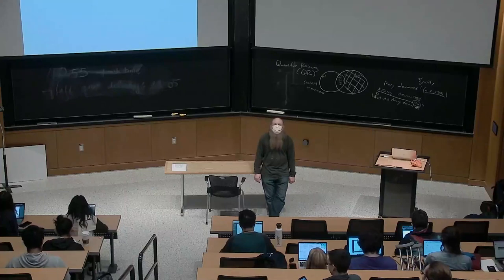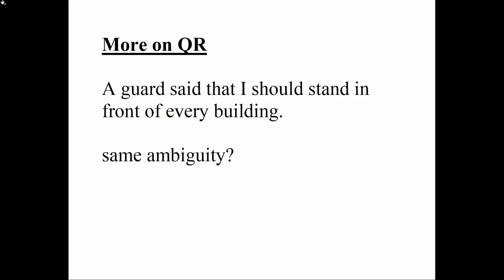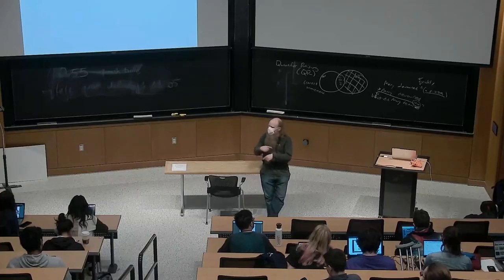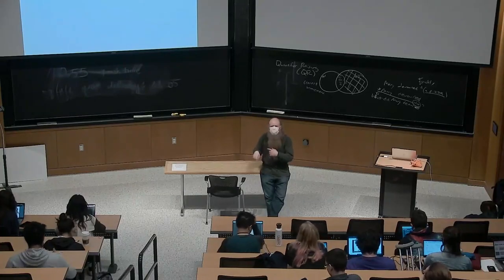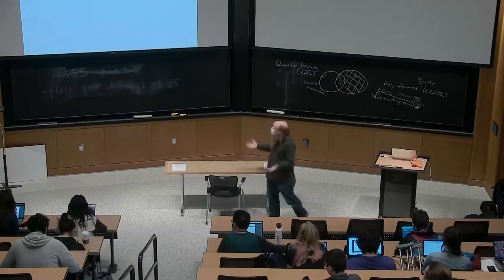And I guess it helps that we've switched here to that I should stand in front of every building, rather than, so what we had before was a guard is standing in front of every building, where I guess we could interpret that as meaning that there's a single guard who is walking from building to building and standing briefly in front of them. These are all ways of getting a single guard to do all the work. There's only one guard. Yeah, you're absolutely right. OK, but it doesn't have the other reading, right?